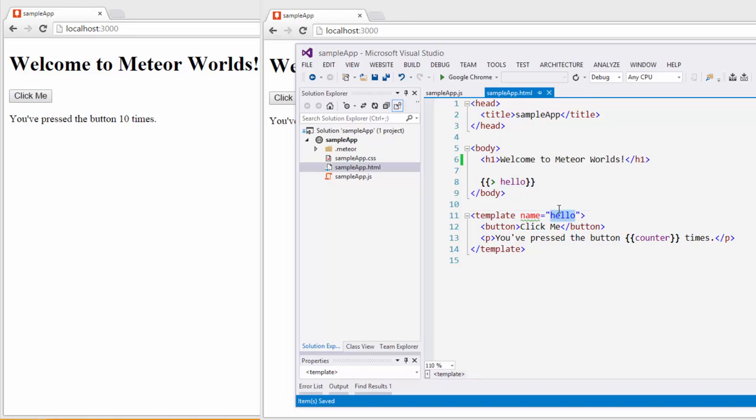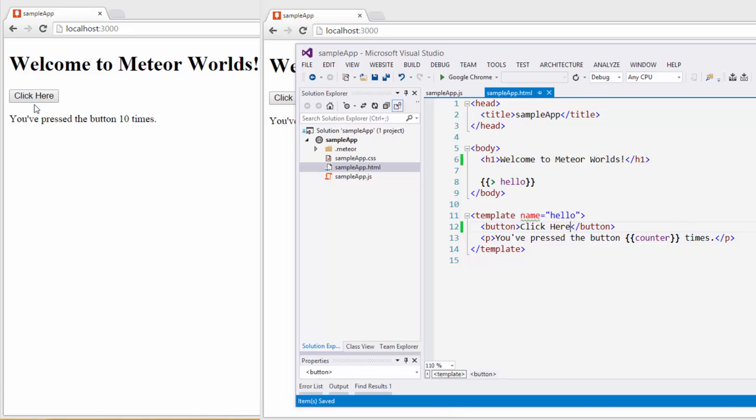That is the template here, that is the name of the template. Template name hello. So what we are saying is there is an HTML body with a header and a template named hello. What does the template contain? It contains two things: one is a button and another is a paragraph. The button is click me, right? I can change it if I want to, click here and save it.